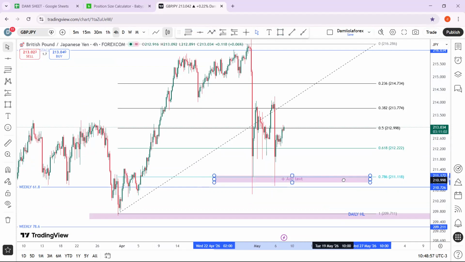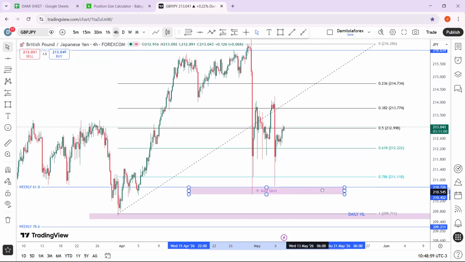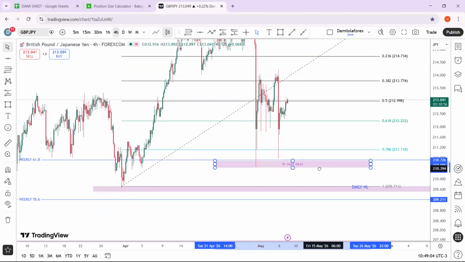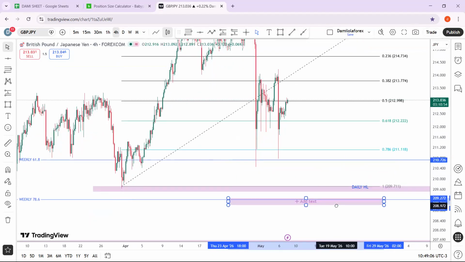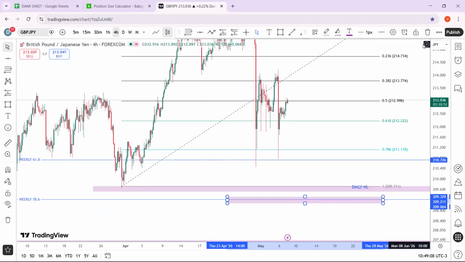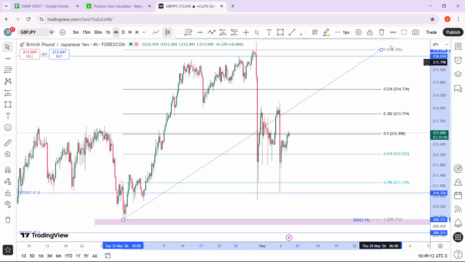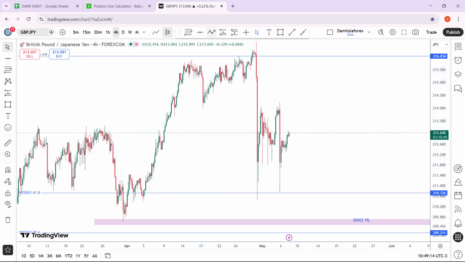However, after touching the daily 78.6, it then touched the weekly 61.8. So now, because price touched the weekly 61.8, I know that we're going to come as far as touching the weekly 78.6. So any buy right here is just a retracement, and price is going to keep dumping downwards at any point. So our job is to find our potential reversal area.